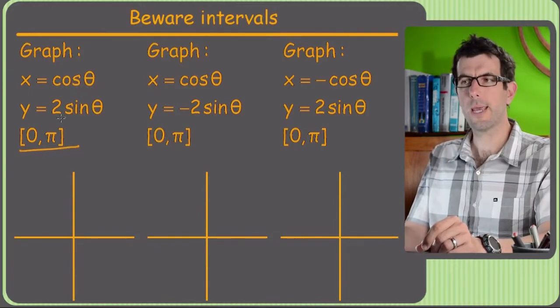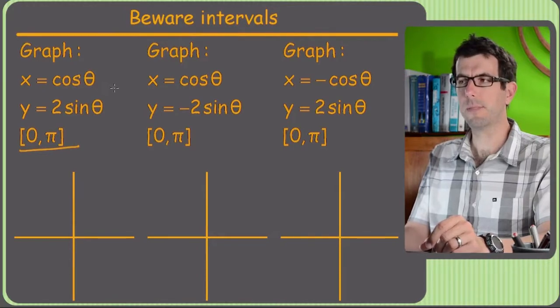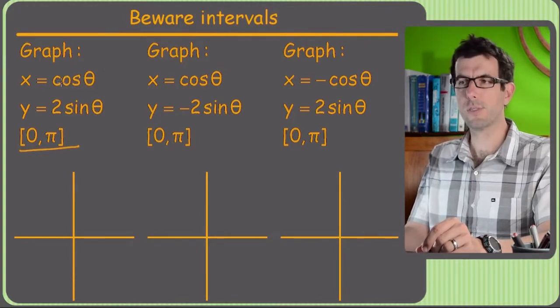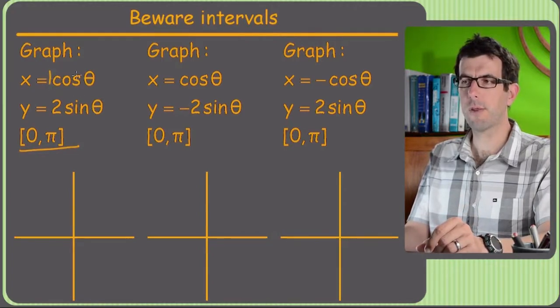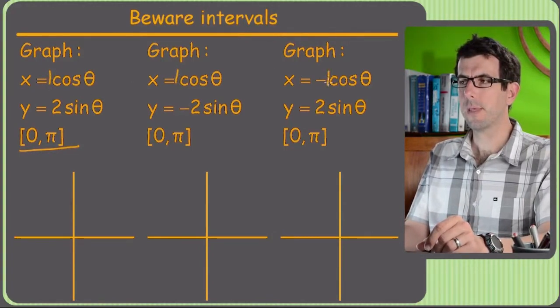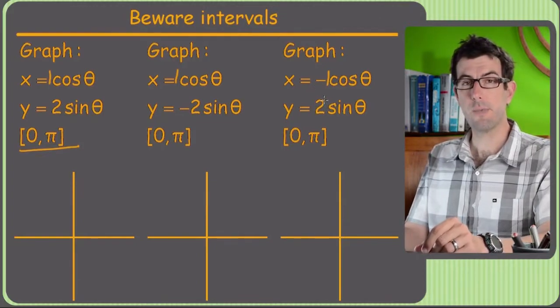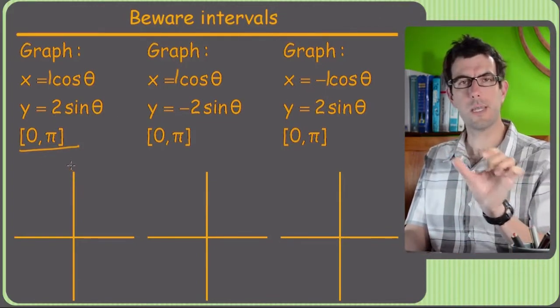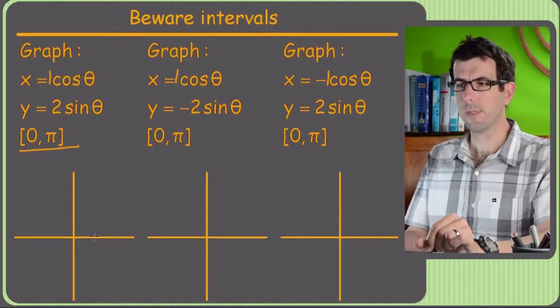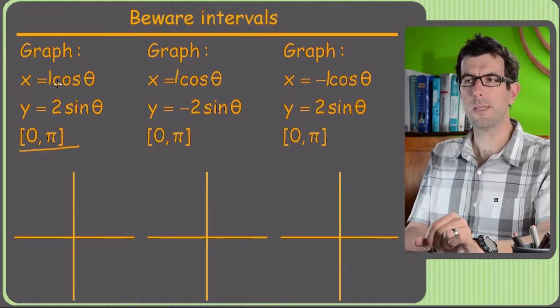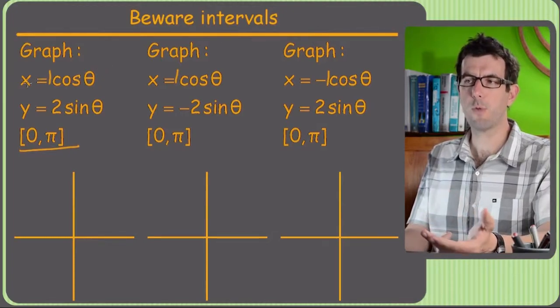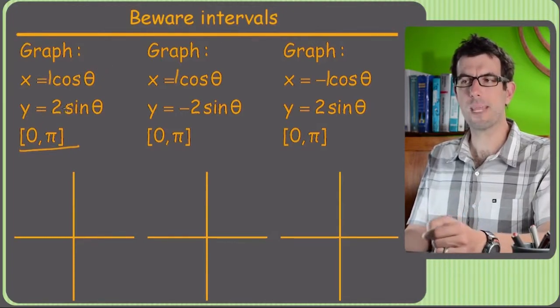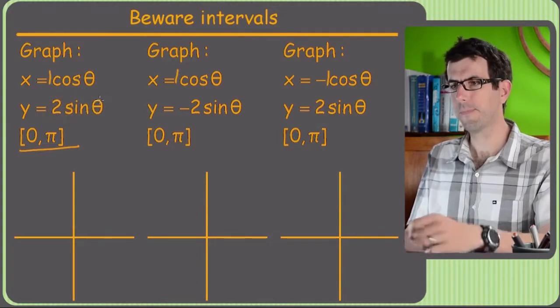Now just by looking at it, it seems that we have an ellipse, because in all 3 of these pairs of equations, we've got a cosine and sine, just like usual, except we've got a 1 in front of the cosines, and we've got a 2 in front of the sines. So that means we have a tall and skinny ellipse. Since cosine goes from -1 to 1, our x-coordinate is going to go from -1 to 1, but our y-coordinate is going to go from -2 to 2, because there's sort of like an amplitude of 2 in front of the sine.